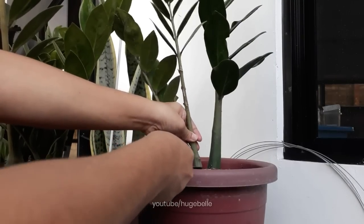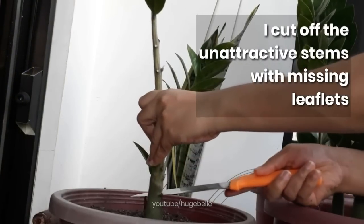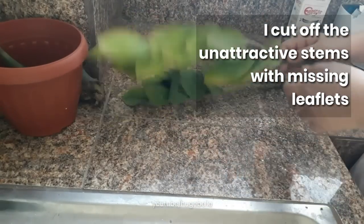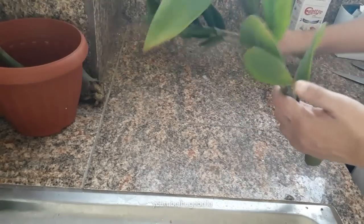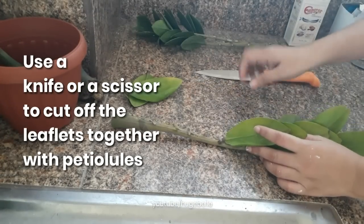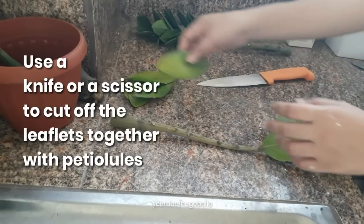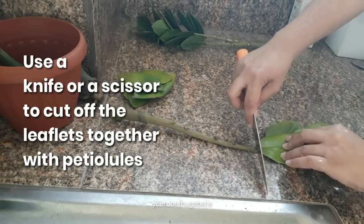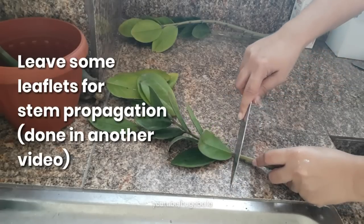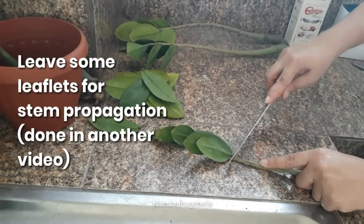The first thing I did was to cut off some stems from my ZZ plants. I choose stems with missing leaflets since they are unattractive to see. Using a knife or a scissor, cut off the leaflets together with petioles. Leave some leaflets on the stem for stem propagation in water. It will be done in another video.